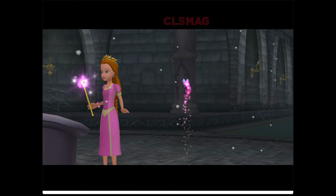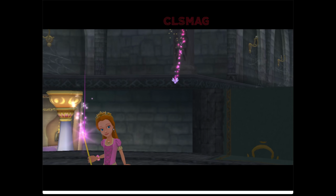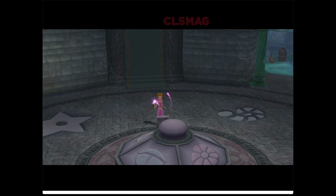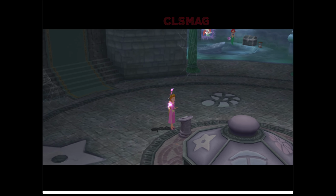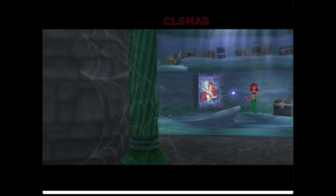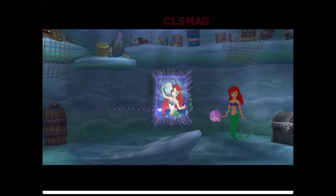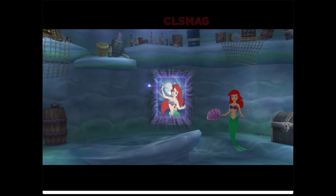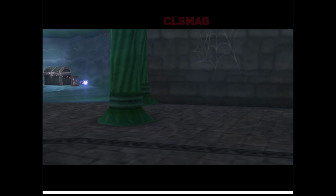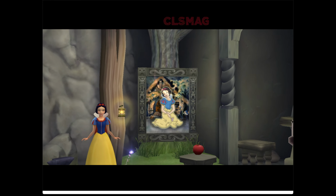In a while, but don't worry, it's a smooth ride to the bottom from here. Well, here we are. Go ahead and look around. These are secret portals to the worlds of the princesses. The bogs you saw earlier are causing trouble in all of them. Your challenge is to help the princesses within each world. Once all the princesses' kingdoms are safe, our castle and our world will be restored.